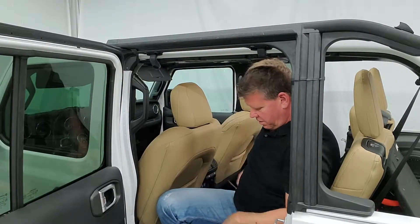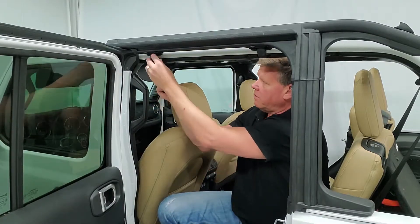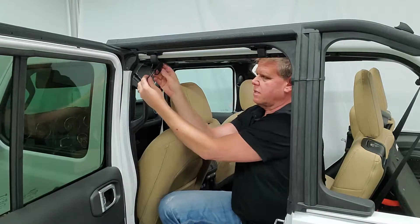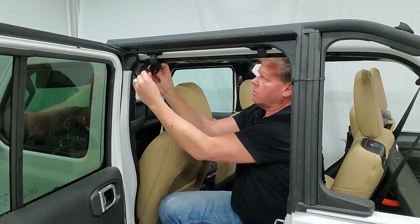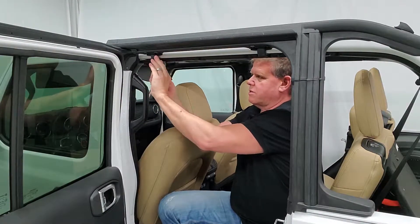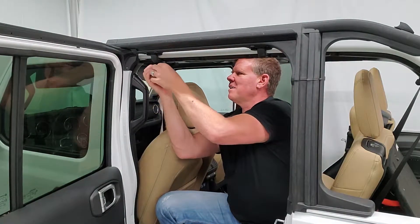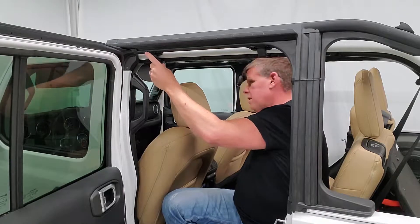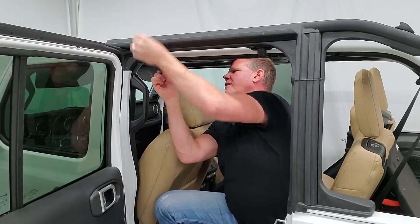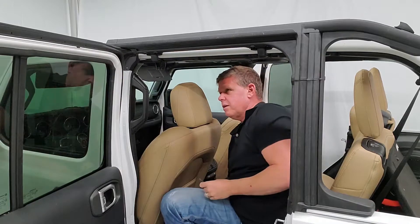I like to loosen this one off and let that drop. Same thing — we have the bracket again, and you're gonna put the cutout towards the inside of the vehicle. You're just gonna slide it over top and get the two holes to line up. Get the bolt started — don't push it all the way through because you won't be able to get it in the hole to start with — and you're just gonna swing it back up, push your bolt through, feel it kind of hit, and then from here tighten it back up. Just pull it from the top and kind of loosely push and pull it together, which should lock right in, and then tighten that up.